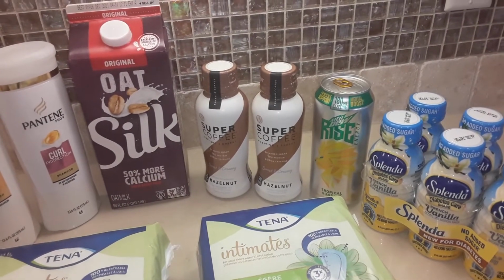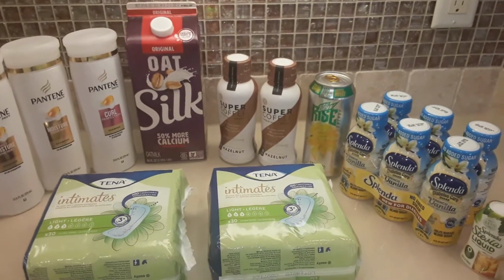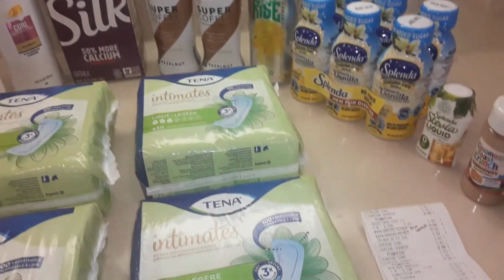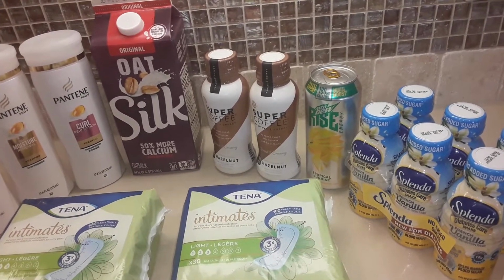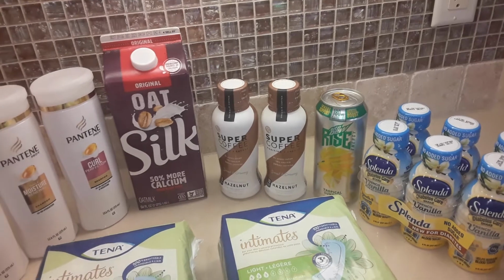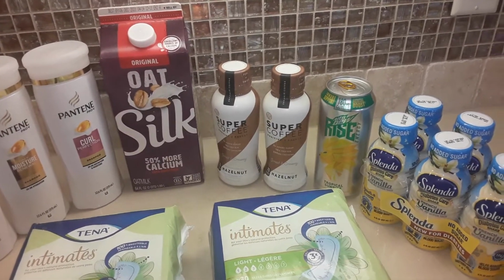And I cannot believe this happened again, but Publix Promise was granted again. So in the cooler, they were $2.49. On the shelf, they were $2.99. I picked them up off the cooler at $2.49, and when they rung up at $2.99, Publix Promise is they refund you, they give you the first item for free, and then they give you the next item at the sale price. So once I got that money back, I had a $2.51 overage.